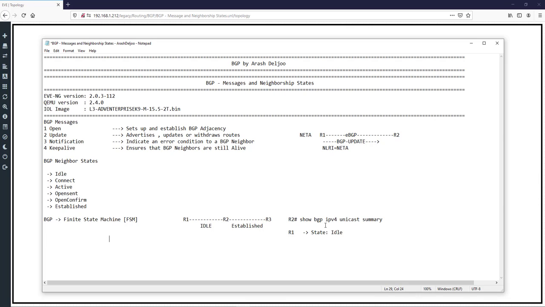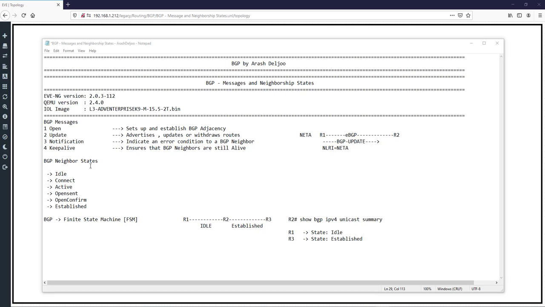And also R2 has a real neighbor, a complete neighborship with R3, and the state now is established. This is the function or job of the FSM, which maintains the state for all of our neighbors.